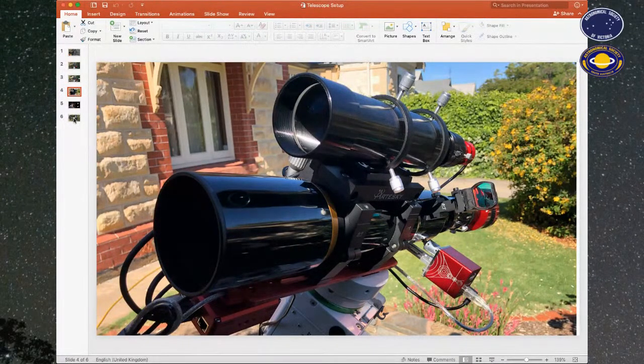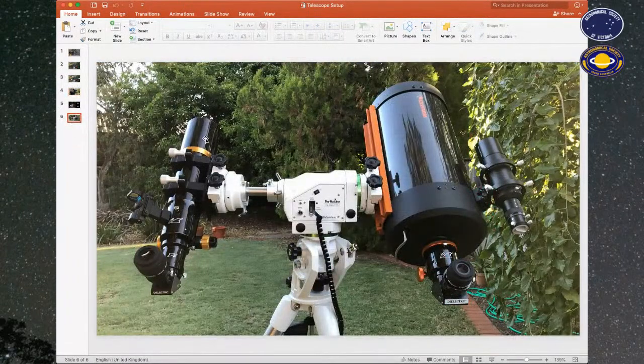Now, this particular mount is very versatile. I actually use it to mount not only one telescope, but 2 telescopes. The one on the left is the one I just showed, a small refractor, and this is a 9¼ inch Schmidt-Cassegrain system. The idea behind this configuration, at the time when I bought the mount in February this year, was so I can connect a camera to one of these and use the other one for visual at public outreach events. That was just before COVID started getting serious, and that hasn't actually been realised yet, but the capability is there. This is a very versatile system.